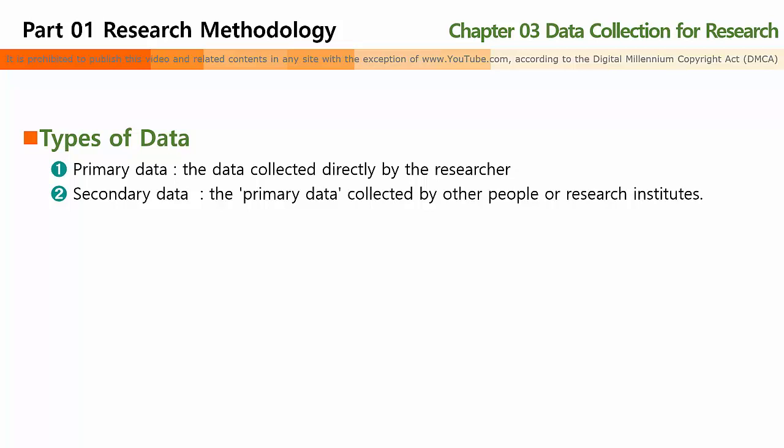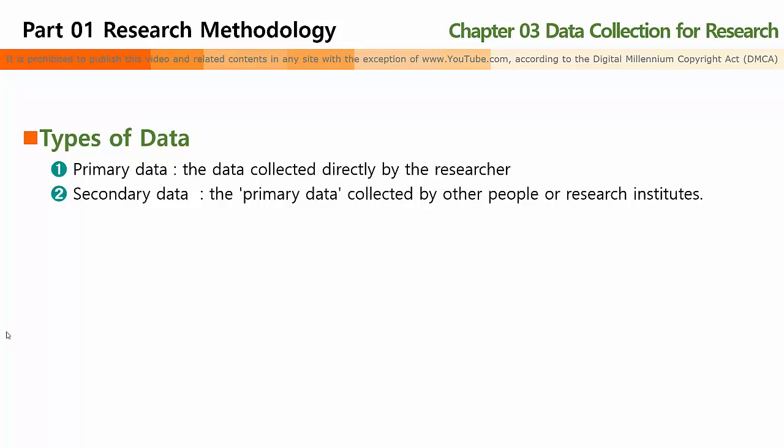The first piece of data that researchers collect is primary data. Primary data means the data collected directly by the researcher. It can be collected by the researcher through direct observation or by questionnaire. Primary data is designed to fit the study and has the advantage of being able to explain the research most accurately. But it takes a lot of time and money to get primary data.